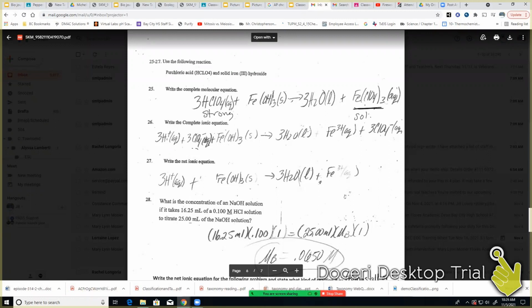Yeah, and so I think I gave you credit both ways on that particular one, whether you ionized it because it was soluble or whether you didn't, because obviously I didn't realize that when I had just printed out those solubility rules. But ClO4, that's not an ion you're probably going to have memorized. But you should have known that this one would ionize for sure, because that's one of your strong acids. Anybody have any questions on that one?